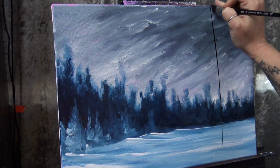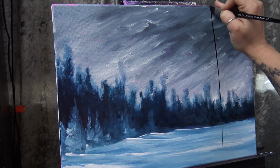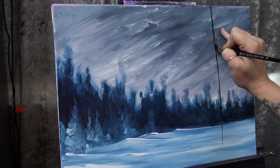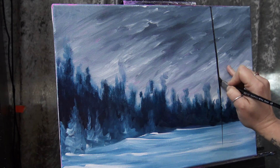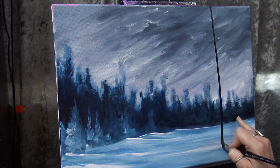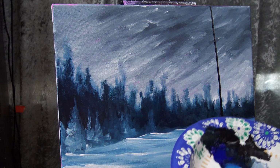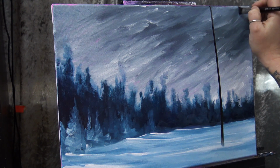And now that I've got my line defined, I can go back and apply a little bit of a heavier pressure, make it wider and, you know, adjust the shape as I need to. I'm gonna slowly widen it out just a little bit as I get toward the bottom. Don't worry about what the base of the tree looks like right now.